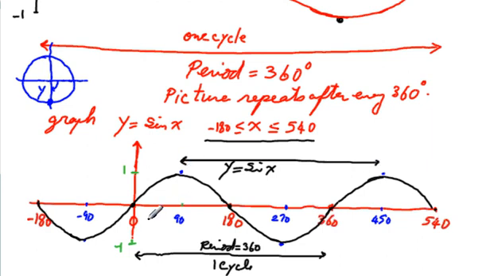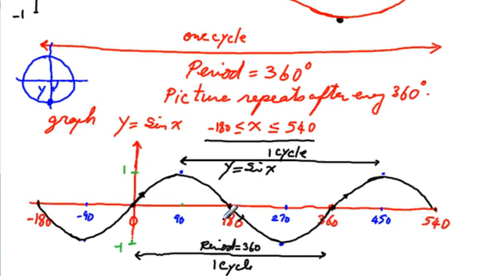Just don't make the following common mistake. If this is 0 and that is 0, does that mean that the cycle has repeated? No, this is a 0 at which you are coming up. This is a 0 at which you are going down. So this and that don't form a period. You have to come to the point where the overall trend is the same. Like this was 0, you are coming up. This is 0, you are still coming up. So from here to here is a period. From here to midpoint is not a period. So this is also one cycle.